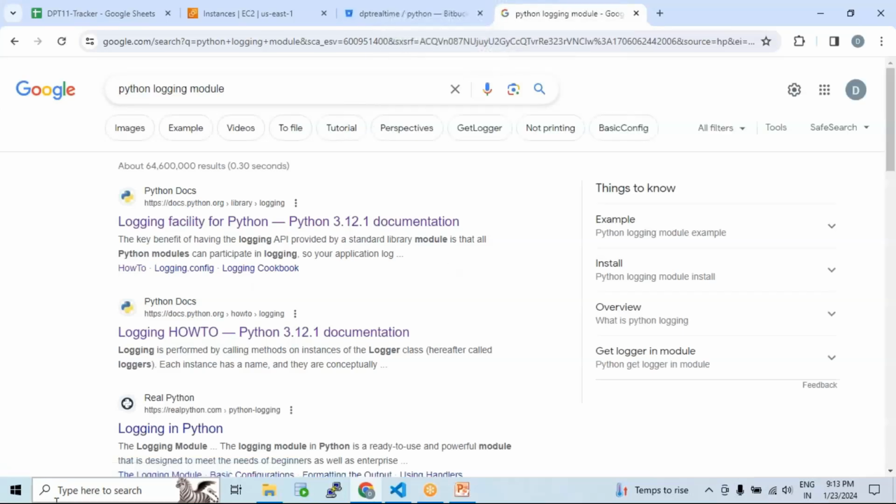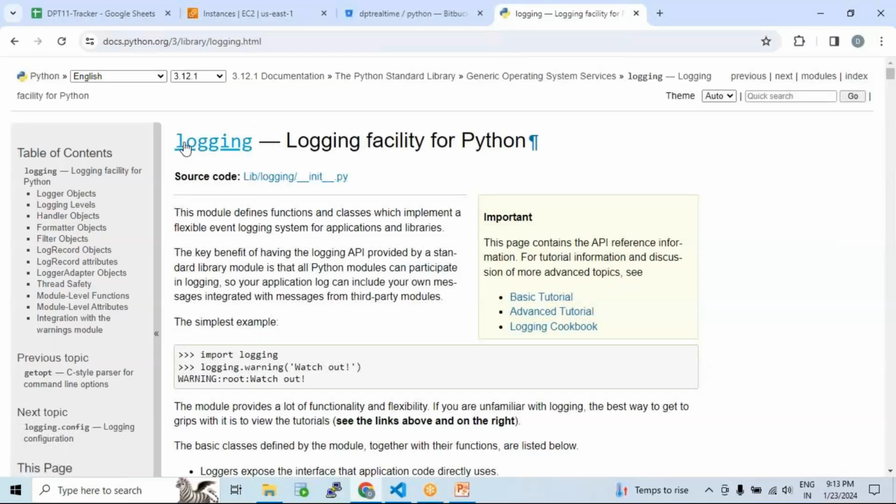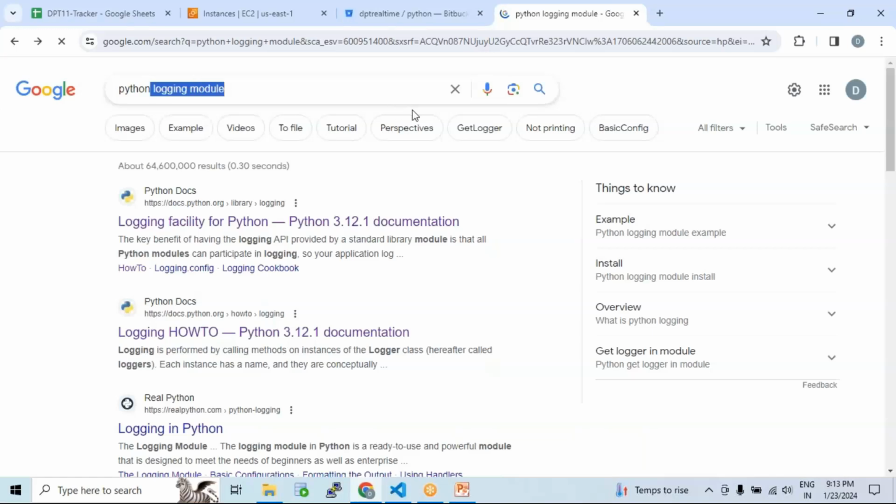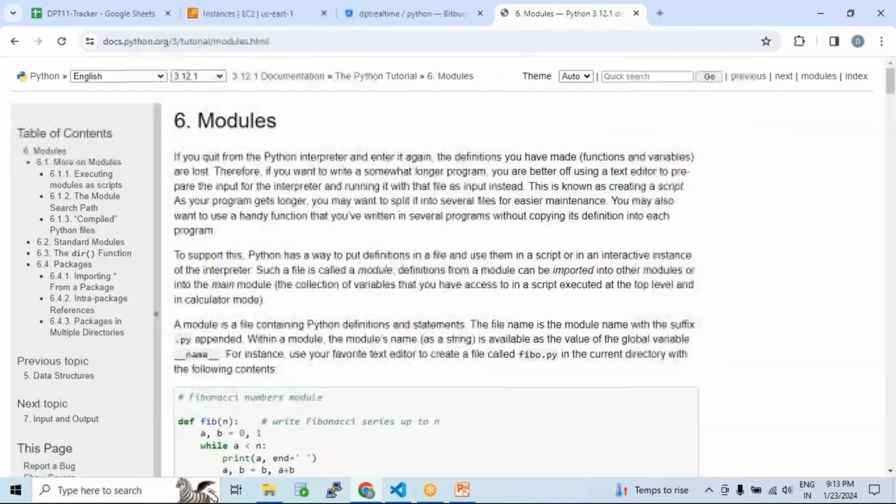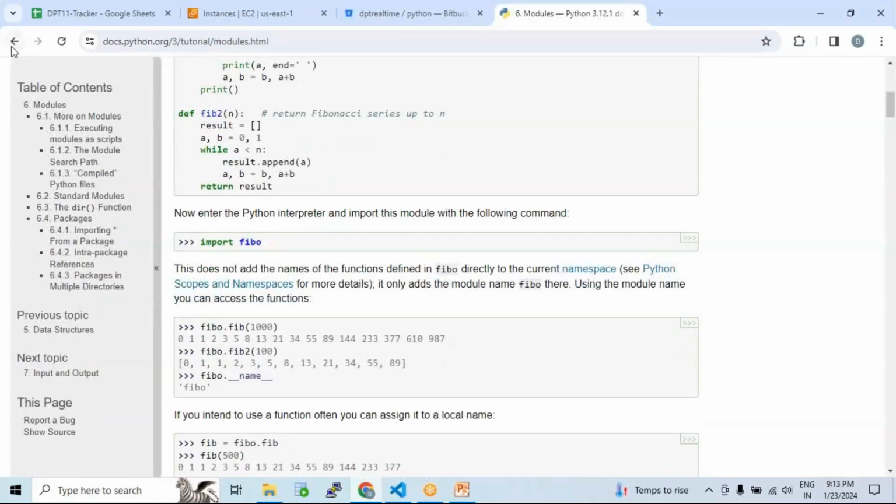Same as how you go to the Boto3 documentation and compose the code, similarly now you need to get into the logging module documentation. All the Python modules are available in the Python documentation.